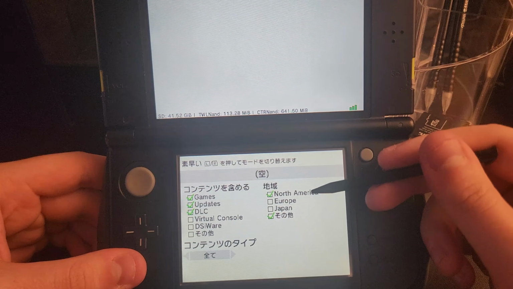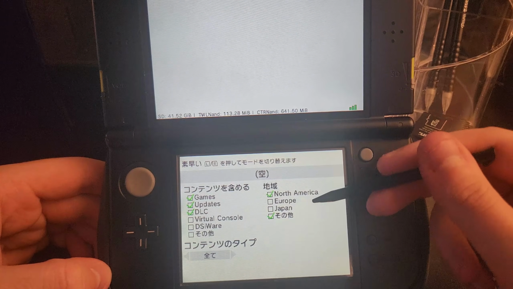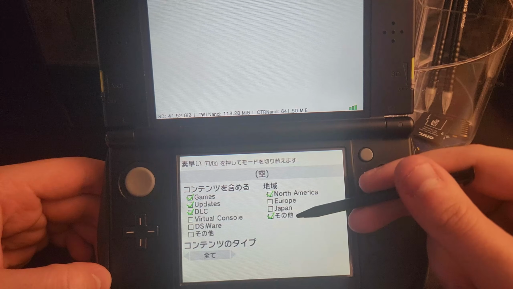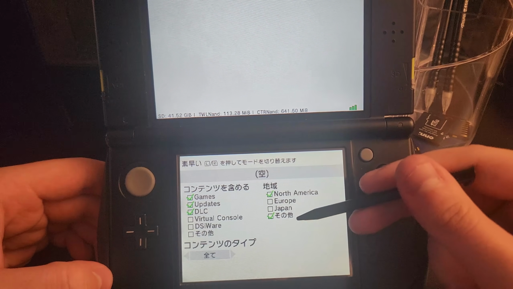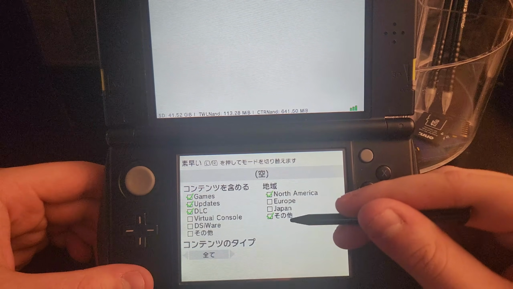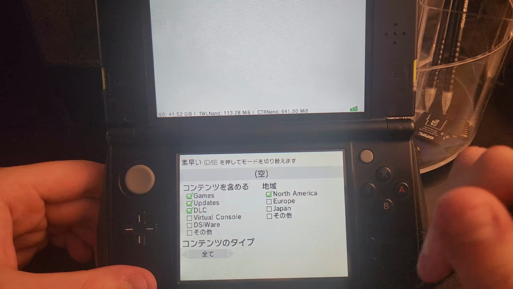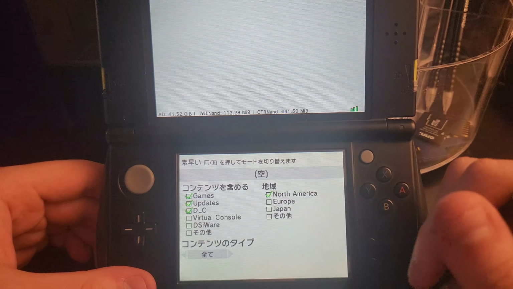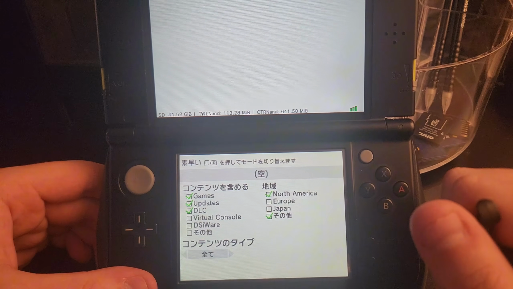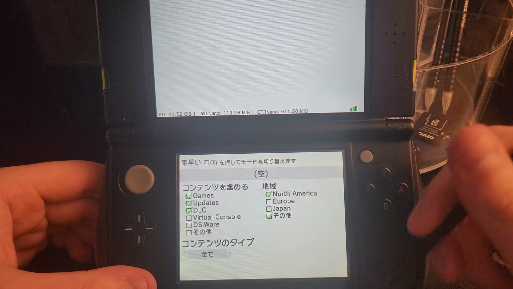So in my case, I'm North America. This is the version of the game that you want. So you'll either get the North America version, the European version, or the Japanese version, or this bottom one is, I believe, region free or unknown, which there wouldn't really be any unknown. So you need to select the version and then also select region free because in the case of Pokemon games, all of them are region free. So if we only selected the North America version, it would not show up. So we need to make sure that region free is always selected because it has no problem running those on any version. So make sure the bottom one is selected and then select your region. So in my case, North America.